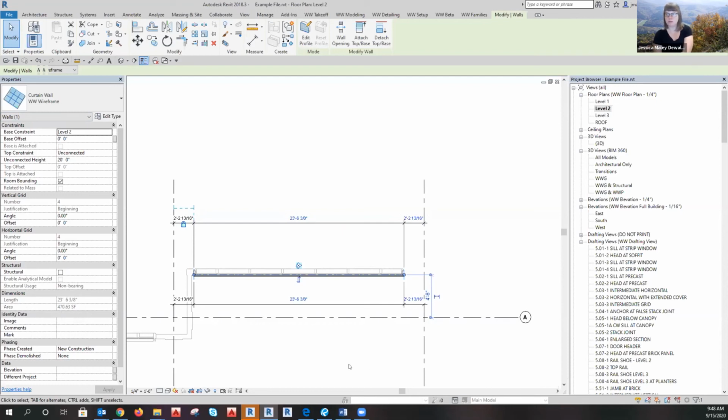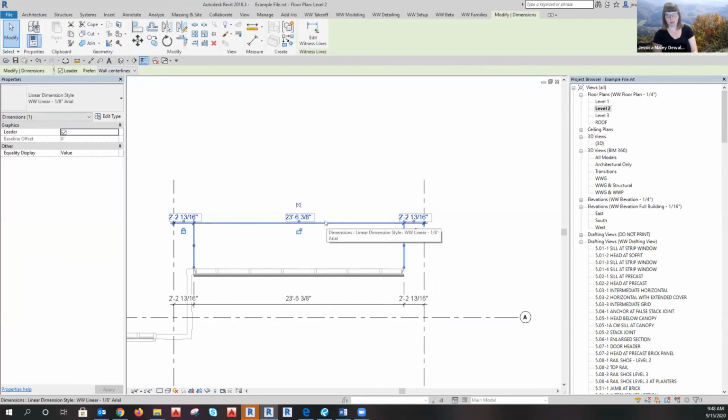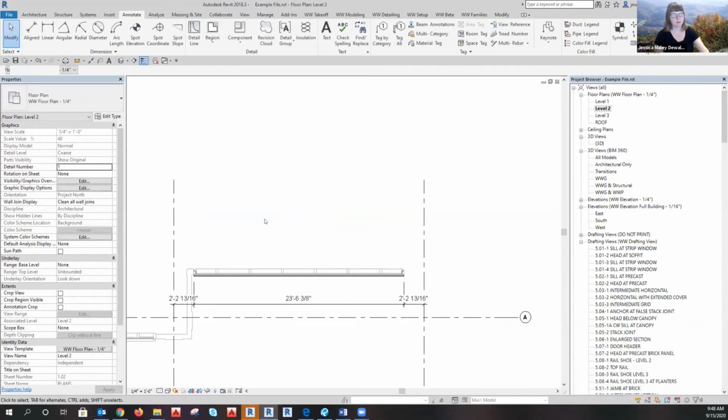Perfect. Everyone good? And show of hands on participants if you're this far. If not, we can make sure that you guys are following along if there's something you're stuck on.